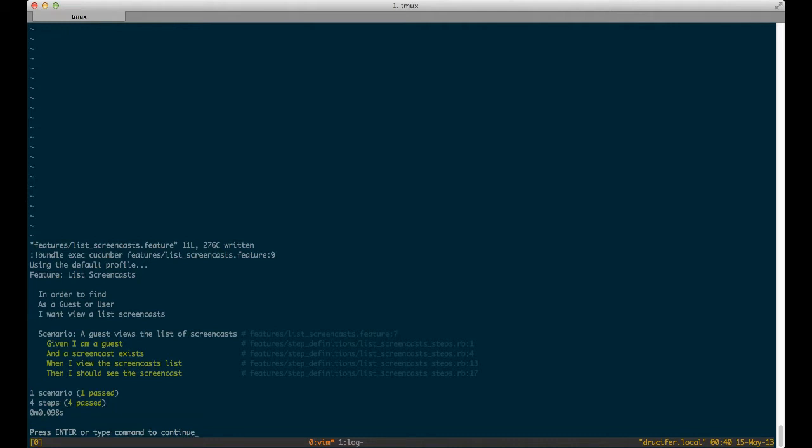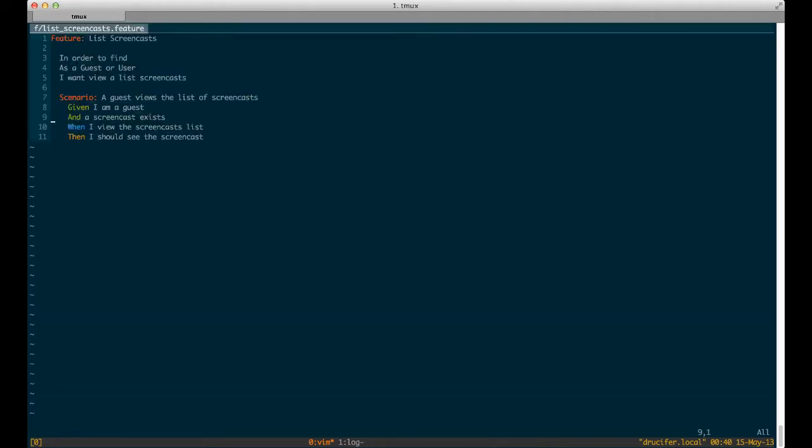All right, so just for a quick recap, we ran into the point at which we were diving into implementation of the controller, and because we delved down into a new depth of the stack, we needed to then implement tests for that level of the stack. And it happens that RSpec is the tool to implement controller level tests, model level tests, lib level tests, and basically everything below Cucumber level tests.